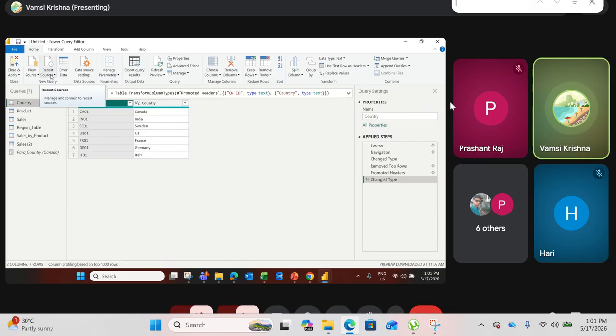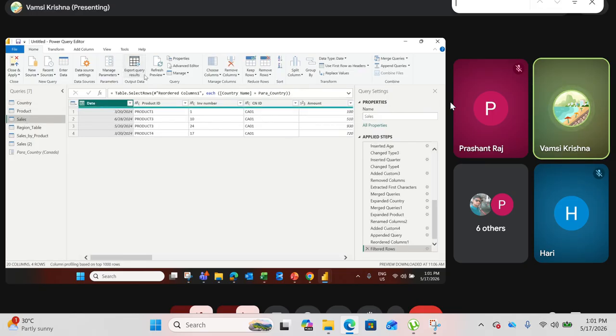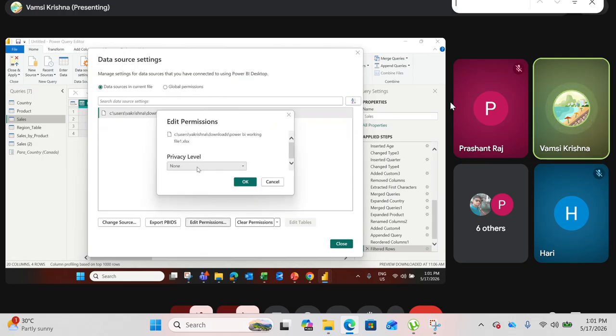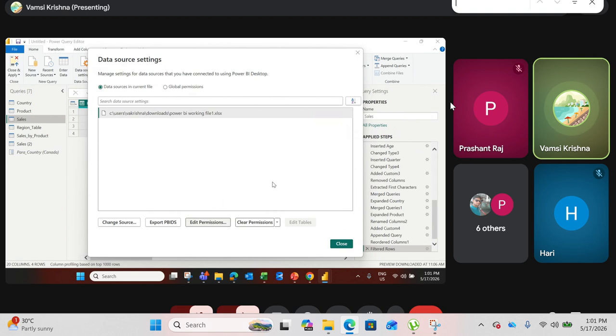Okay. Data source settings is nothing but where we have the data source. What is the source? Whether you want to change anything or remove the data source setting, we can do it. For example, if you go to this data source settings and try to edit permissions and make changes, like if you are using SQL and you don't have permission to some of the sources, try to remove that permission and authenticate again with your credentials.